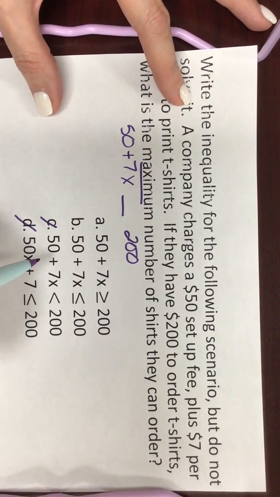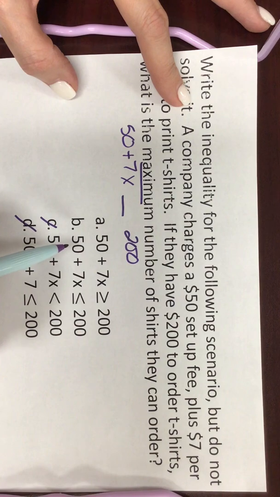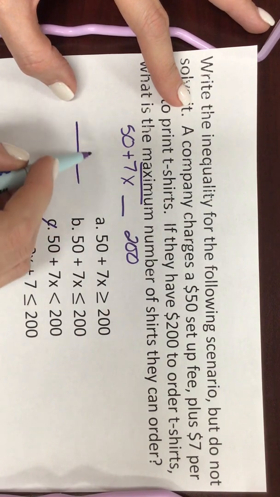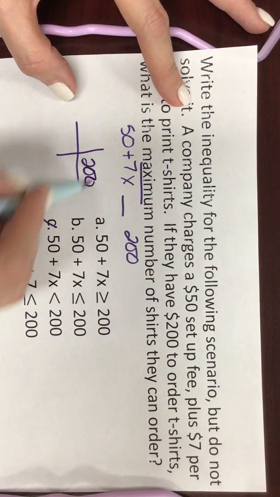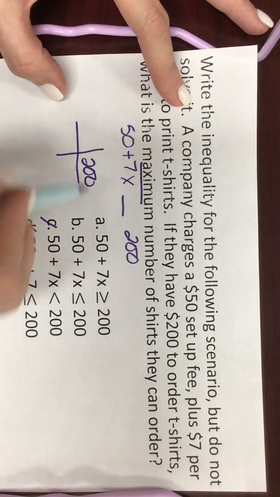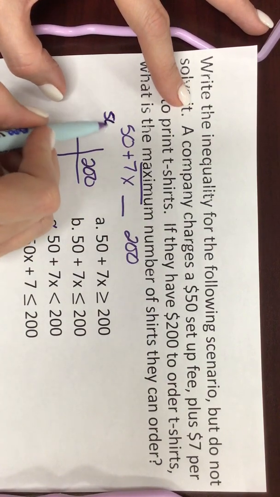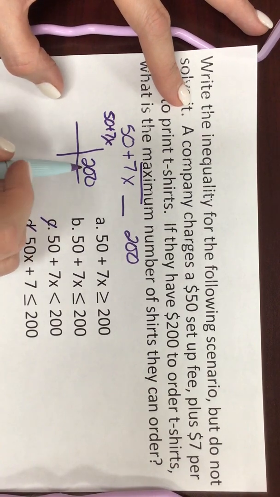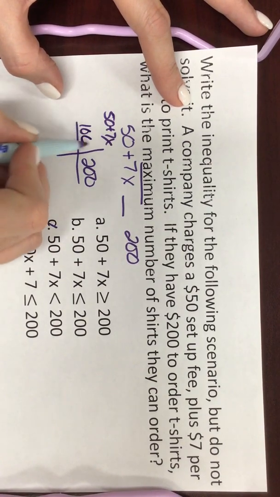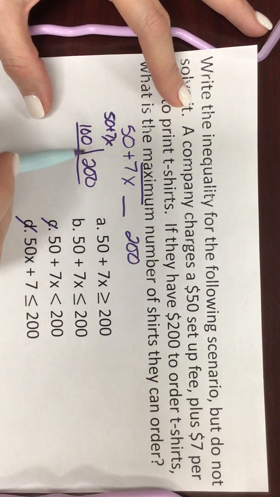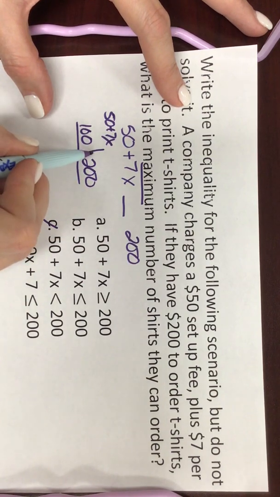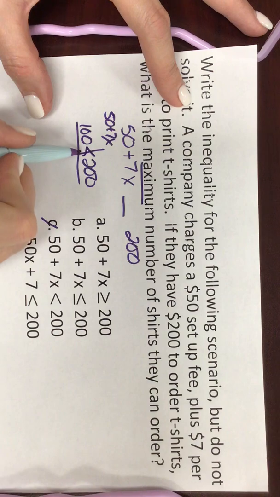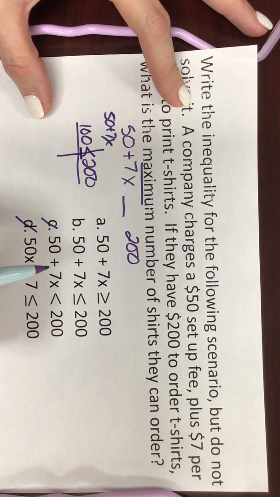Now, if I'm not sure which direction my inequality is going to go, I'm going to test it. The $200 is consistent every single time. The variable is what's confusing. So I'm going to put in a test number. So I could spend $100 and that would be okay. Without the variable, it's easier. Then you've got the crocodile eats the bigger number, but we were also allowed to spend exactly $200.